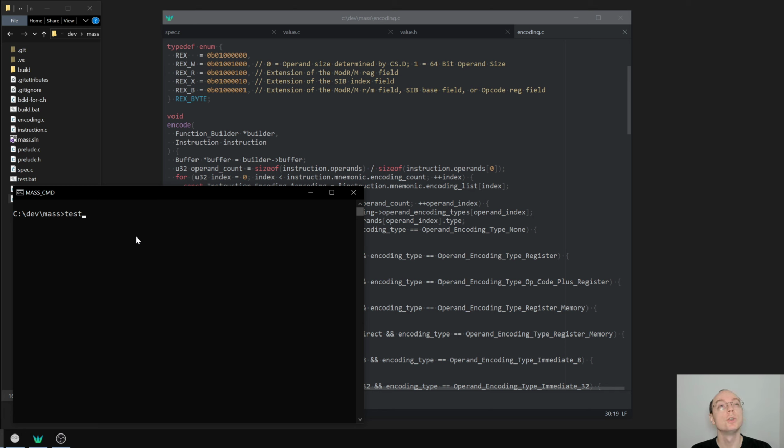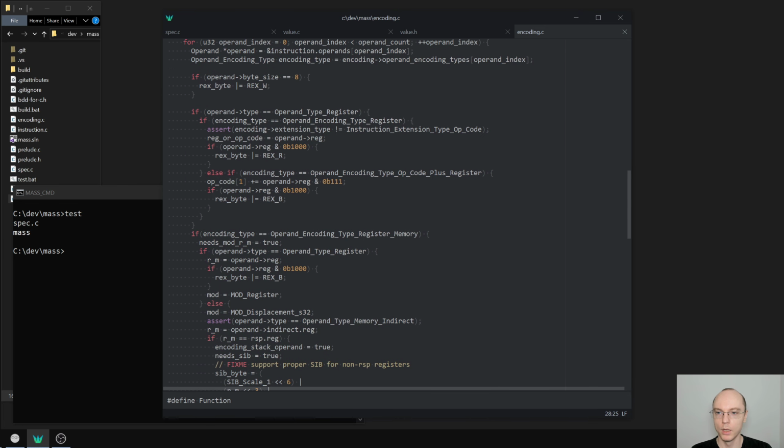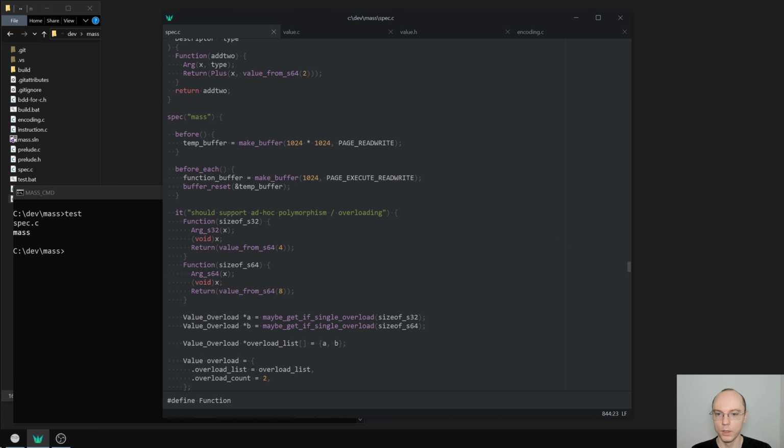One thing that might actually be a problem is alignment. We might have to make sure that each of the functions starts at the 16-byte boundary, but I'm not sure that's required. Let's see. Oh, apparently things are very, very exploding. And we can try to figure out why. So one thing might be now that we are simply not fitting into the kilobyte of memory. So let's slightly increase it.